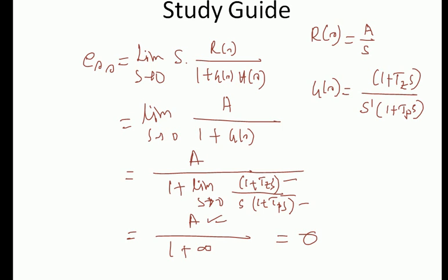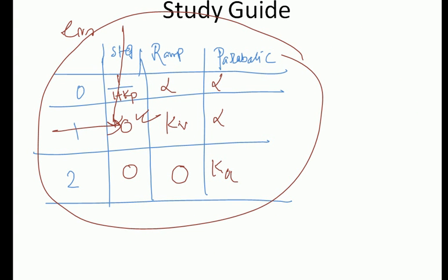By deriving it this way, you can tackle any tricky exam question on steady-state error. If you only memorize the chart, you cannot improve further for other examinations. I hope all five questions and the explanations have satisfied you. If you like our video, please share it. Remember: solving previous year papers alone will not help you — study well, practice well, and that will help you crack the WBCTCL AE examination or any other examination. Till then, bye. Thank you for watching; please subscribe to our channel and press the bell icon.